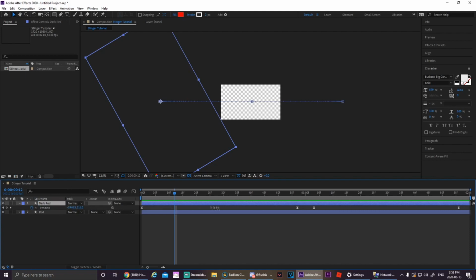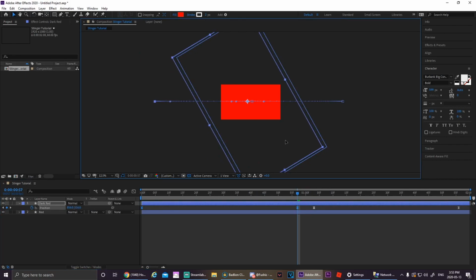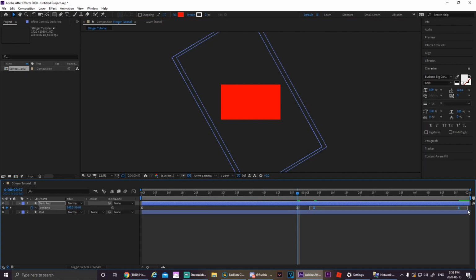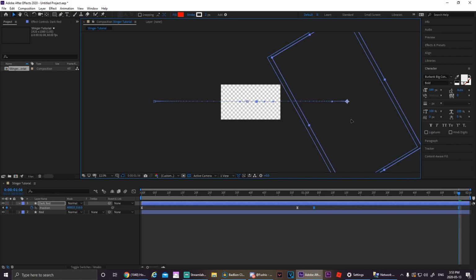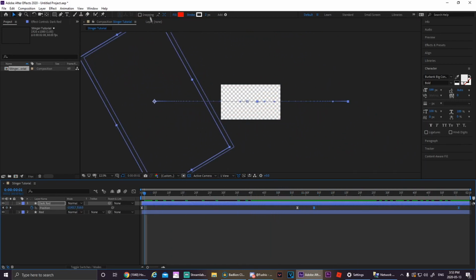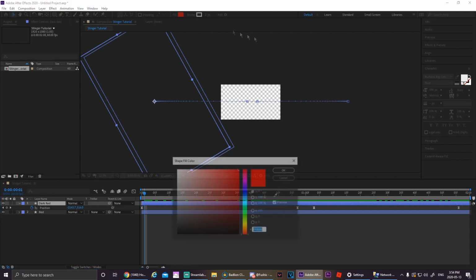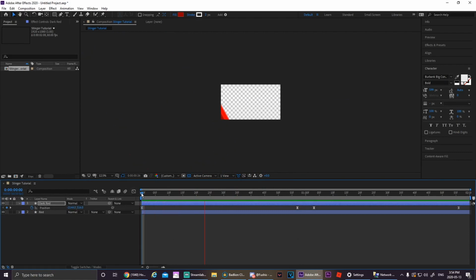Now that I've renamed both, I'm going to go to position, and then I'm going to highlight the first two, and then go to this one to make sure that I'm still on it. And then I'm going to take this and drag it a little bit behind just like so. Then I'm going to do the exact same thing for the last keyframe, and change this to around there and make sure you have around the same gap. Now that you've done that, you want to go to your other layer and change the color to whatever you want it to be. So I'm going to change it to this and see how it looks.